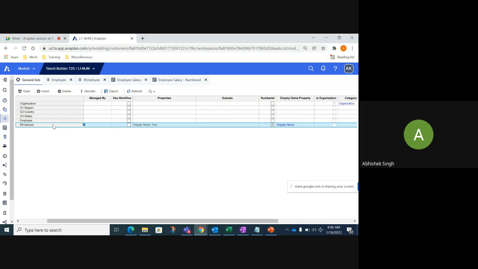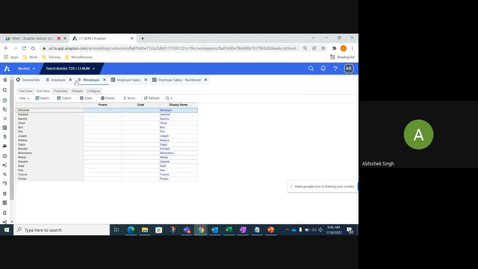And once I click on the display name, guys, what I've done, there's a display name property option in the general settings of a list. So I went to that numbered list and defined the display name property for it, and I have named it display name. And once I have defined it, the magic happens, and these values are now coming in here. So your SSIDs are lost now.